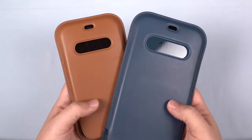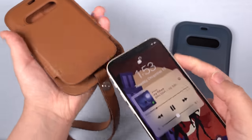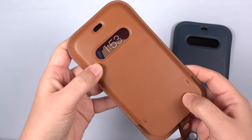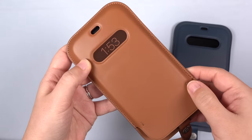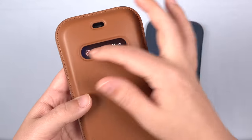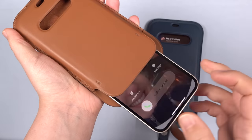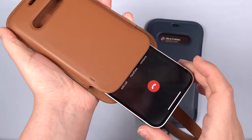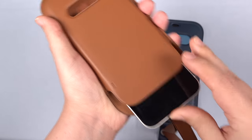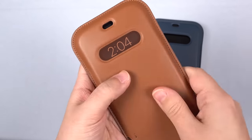When it comes to the utility of the case and what use you can get out of your phone while it's in it, it's very minimal purposefully, which I kind of like because it helps you disconnect. But I feel like they have some missed opportunities here. Most strangely, even though you can see who's calling through the status window, you can't answer the call from it. To answer a call, you must pull the phone out of the case and do so successfully in time. And then if you slide it back in to try and take advantage of the earpiece, it hangs up the call. That blew my mind.